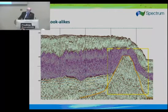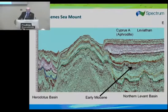Presumably they all have some prospectivity rather similar to Zor. Those were predominantly north-south lines. This is an east-to-west line going over the Eratosthenes seamount. This is the northern Levant Basin, so you can see Leviathan and Aphrodite with the early Miocene reservoirs, and then these big carbonate build-ups which actually sit on both sides of the Eratosthenes seamount.